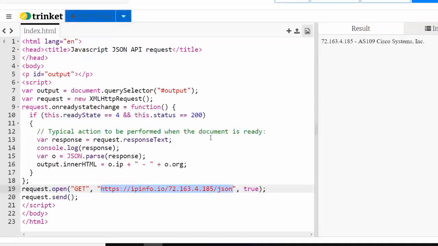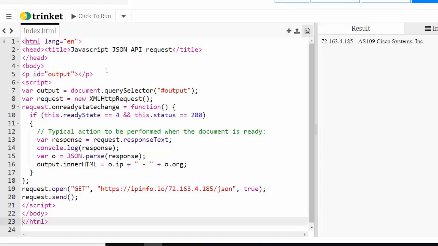In this case, I have a tool where I can put my code into one window and it'll return out of the other. This is some JavaScript where I'm going to do a request, and I'm going to do my GET request. There is the API URI. I just hit run, and it returns the information that I've asked for in the JavaScript.